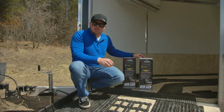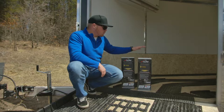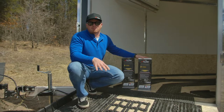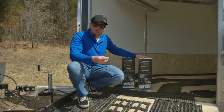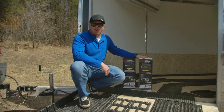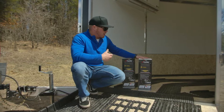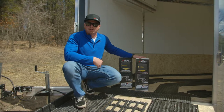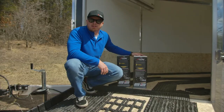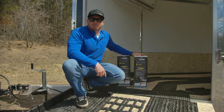Going back to the Low Pro Glides from a couple episodes ago, we were talking about consistent height coverage over the deck of the trailer — that's where the tracks mat comes in handy. Both the tracks mat and the Low Pro Glide, if you're using the trailer for specific snowmobile use, are both 3 and 1/8 of an inch tall, so you get a nice consistent height profile across the deck. This comes in handy if you're going to use the trailer for anything else like moving, storage, or different utility vehicles. Now that we've gone over the features and benefits, let's get this stuff out of the box and on the floor.